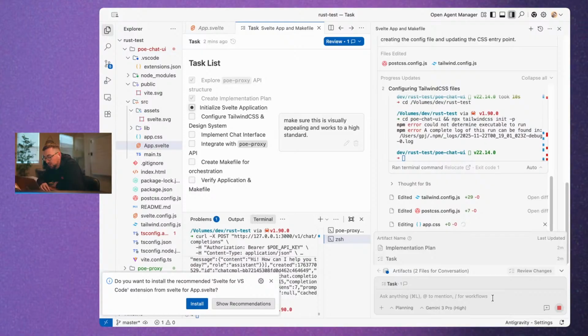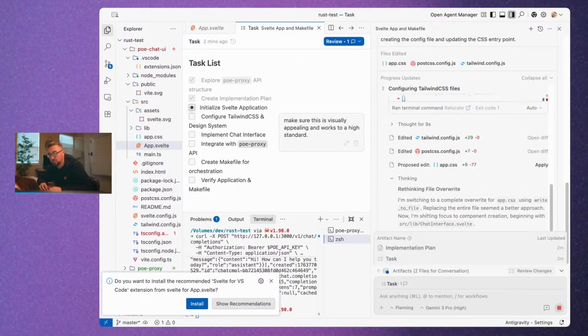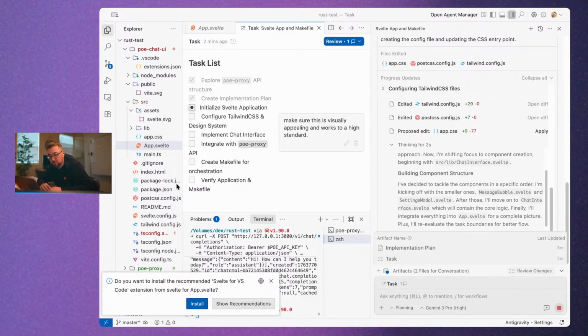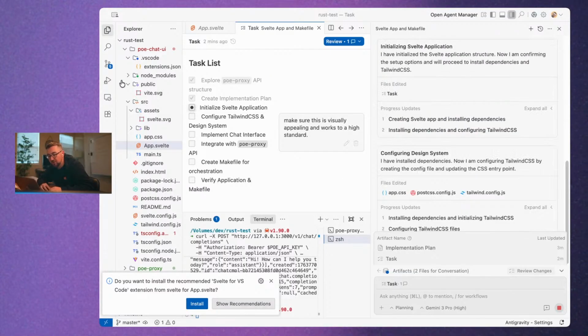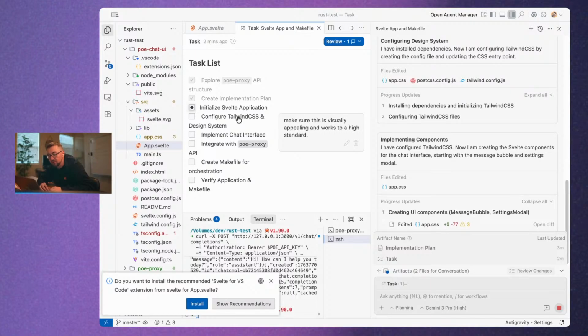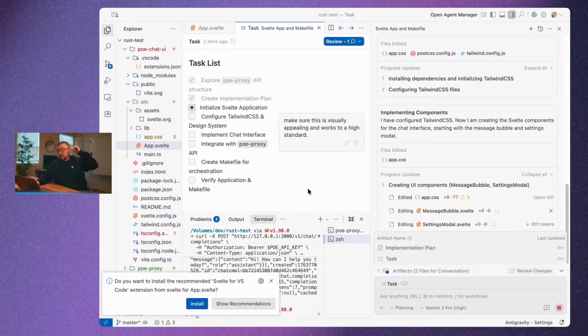It's still chugging along. It's just a little bit clunky to use, would be my initial feedback on this. This is just a little clunky.